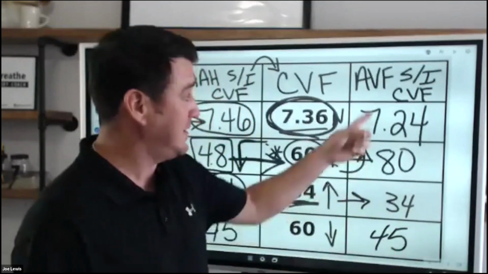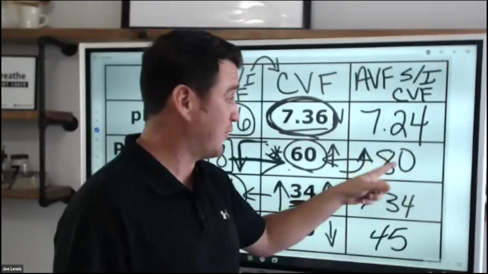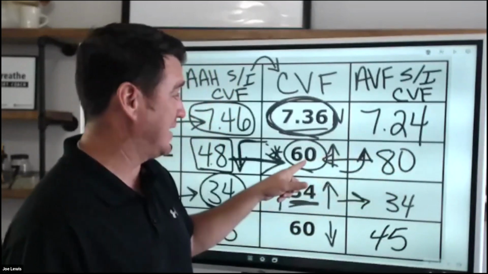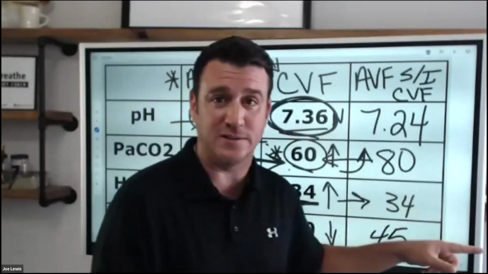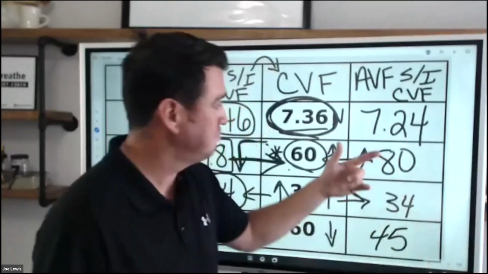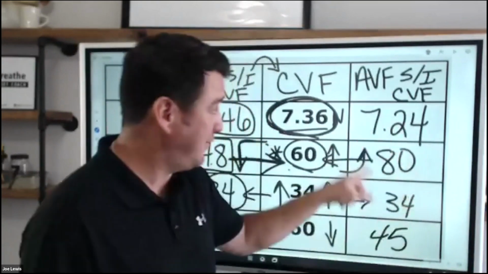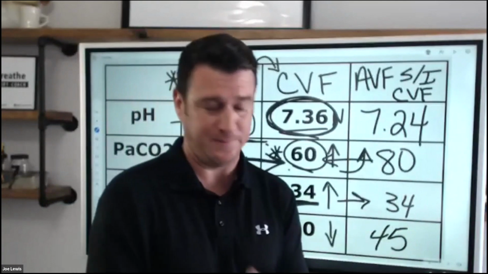Non-invasive, probably a great candidate for non-invasive ventilation right here. 30 to 45 minutes, if you can get that CO2 back down to 60, this person doesn't have to be intubated. The need for escalation of care to mechanical ventilation, we can avoid that with our non-invasive strategies if we can make it happen relatively quickly, okay?